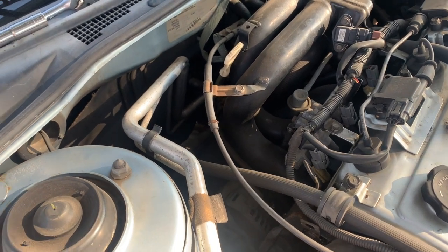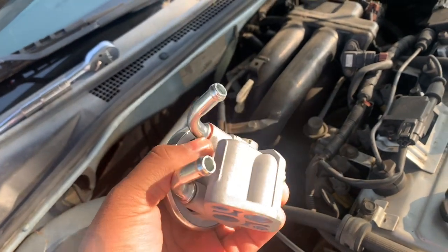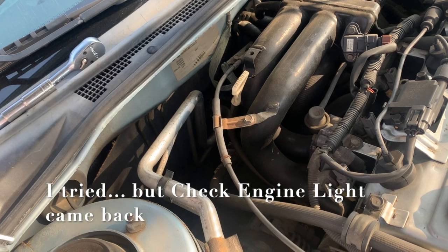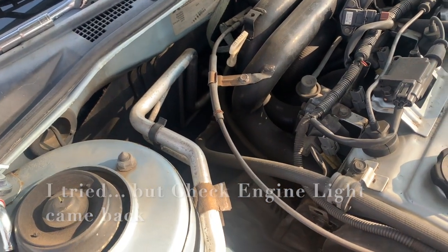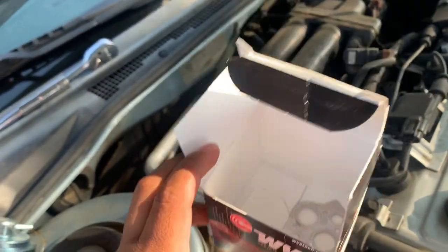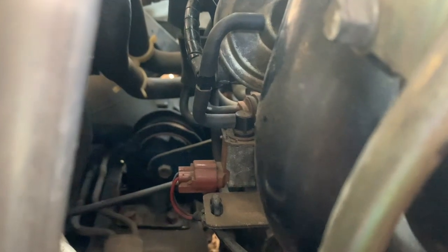What we're replacing today is the EGR valve, which is this. You could get lucky and just clean it, but what we're doing is replacing the entire EGR. And this is nice because it included the gasket. So the EGR is located all the way in the back here. So there it is, that's the EGR. And there's only 2 bolts holding it.